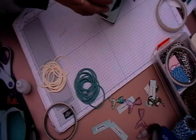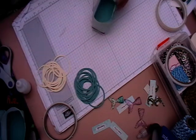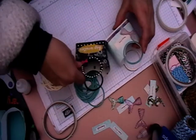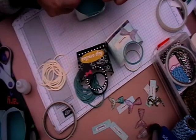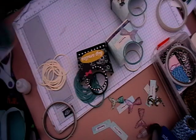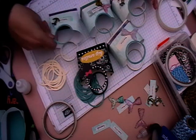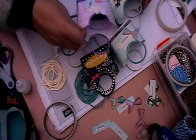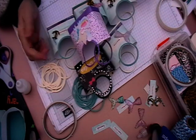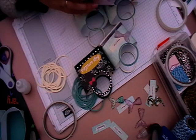So yeah, that is my little craft along today, making these little bags. Obviously the rest of them won't take me that long to make. This is literally just putting on the handles and putting down the embellishments, but you can make a good variety of them in different patterns and everything else.